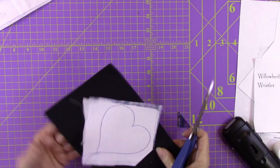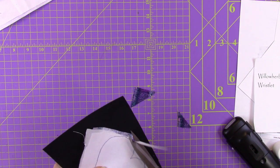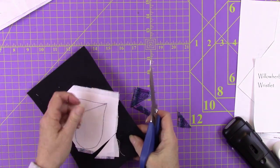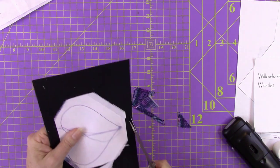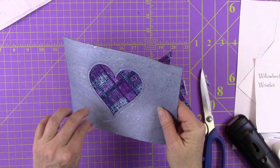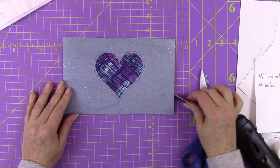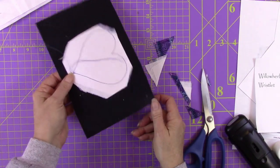I'm not really going to cut a lot off. I'm just going to kind of trim so that I don't catch that in a seam allowance. Don't cut those. I'm going to glue them. All right, and I won't make you watch me do that because it's painful. It'll take me a little bit to thread the eye, but you just put them in the needle and put it down through the hole, pull them to the back, put a little fray check on there, good to go.